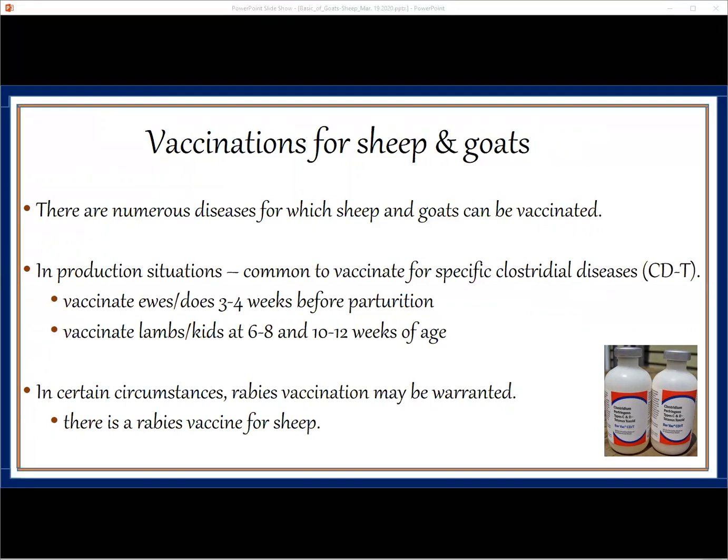Right there, you can see the does and ewes that are about to give birth need to be vaccinated 3 to 4 weeks before, because you are focusing on protecting the young ones. So that needs to be administered at the right time. Now we keep dogs with our animals just for protection against predators. Should that dog turn rabid, it can potentially get the sheep and goats rabid. And there is a vaccine against rabies even in these animals.